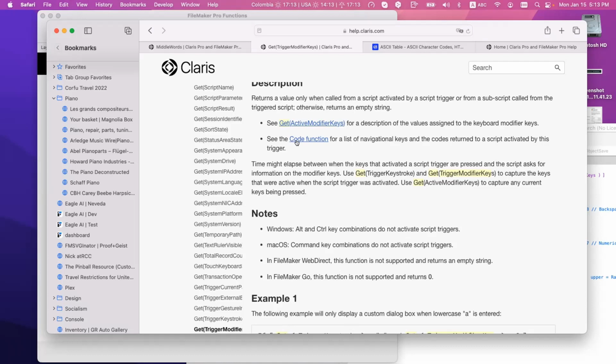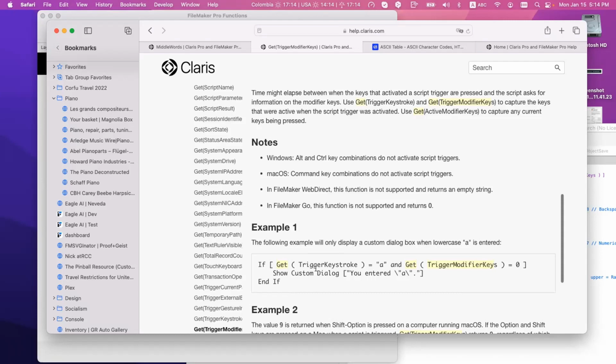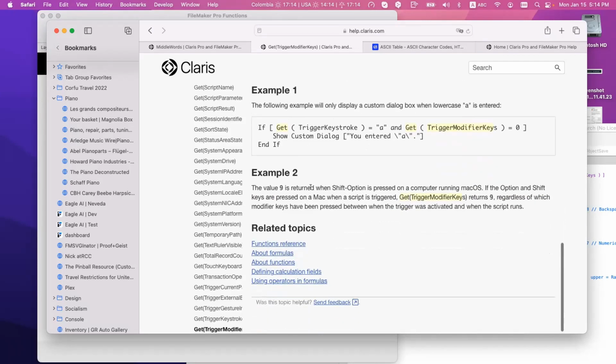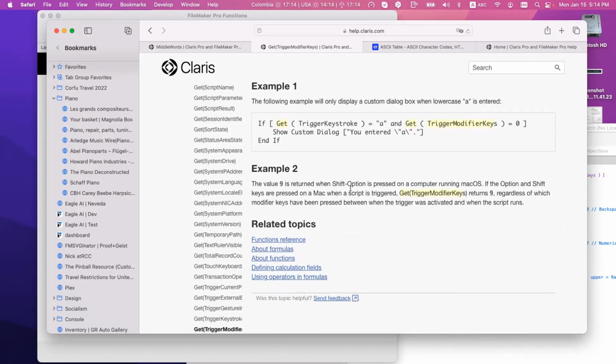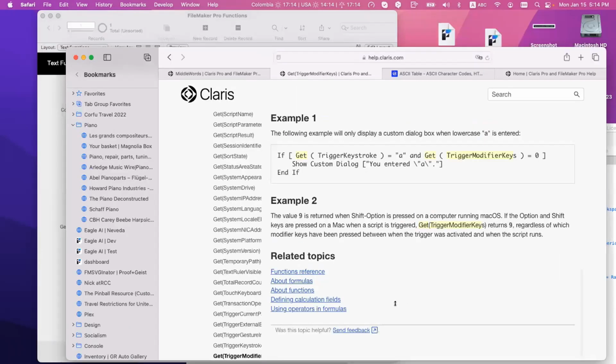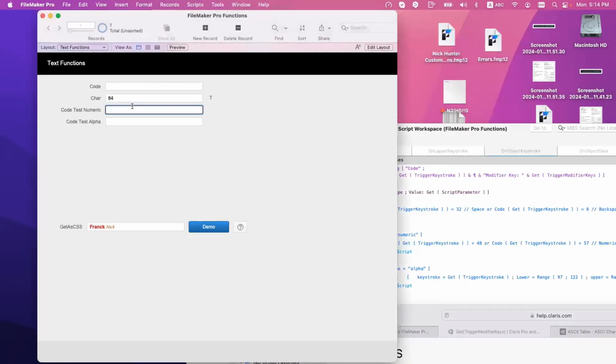They tell you the code function is for the list of navigation, active modifier key, but they don't tell you what it returns. So you need to figure it out. But I will get there. We do all the get functions, and I will get you the lists. Okay.